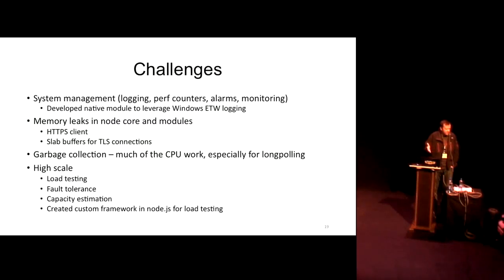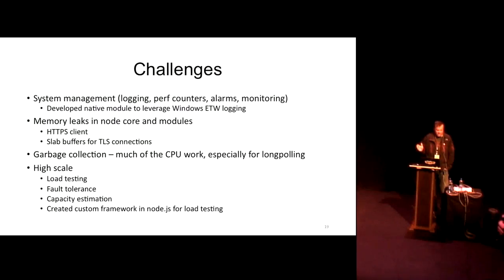Basically, the server had several hours of life, which was good, and there was resilience. You reconnect, so it was acceptable. But we survived, and we delivered, actually, despite these problems. Garbage collection: lots of CPU goes towards garbage collection, especially for long polling. Every 40 seconds a request comes in, and a lot of objects are created. Lots of CPU goes towards garbage collection.